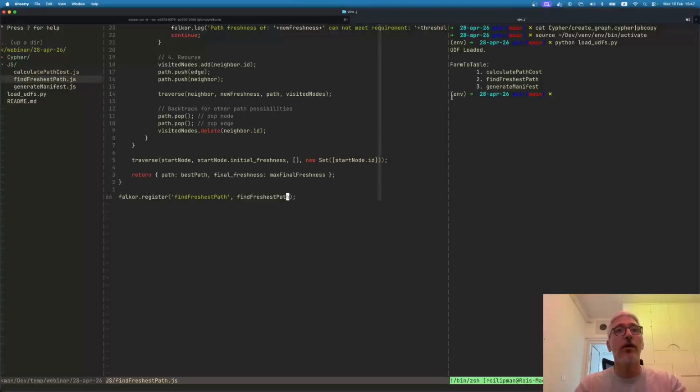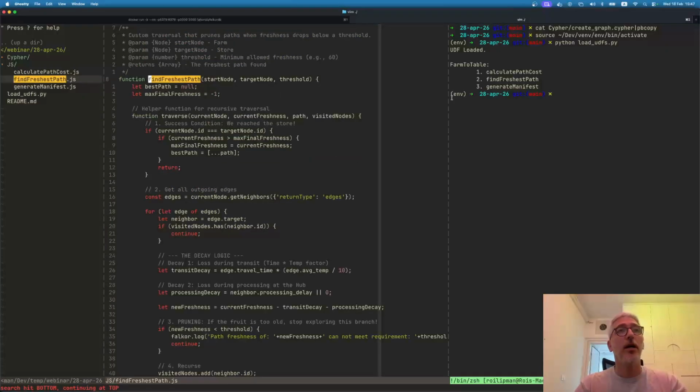Now, the actual implementation. So this function accepts a start node that would usually be a farm node, a target node that is probably going to be a store node, and a threshold, which we will be using in order to prune paths that do not meet that requirement.